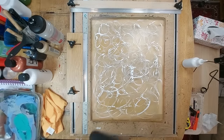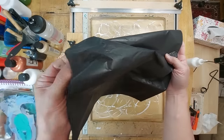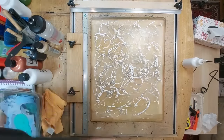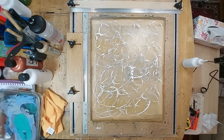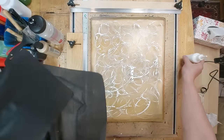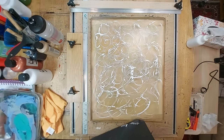So I have here some black tissue paper. This is nothing special. I got this from Amazon. This is gift wrap tissue, and I think it's used a lot during Halloween, especially the black color.